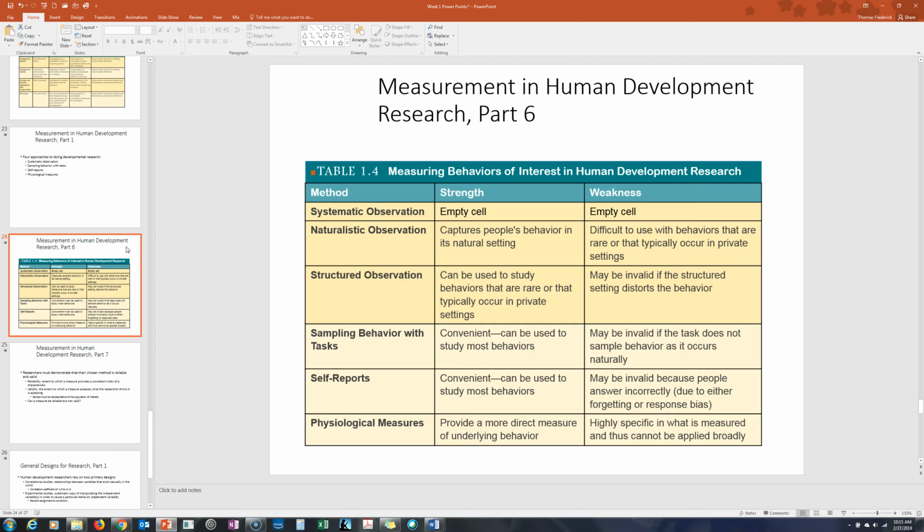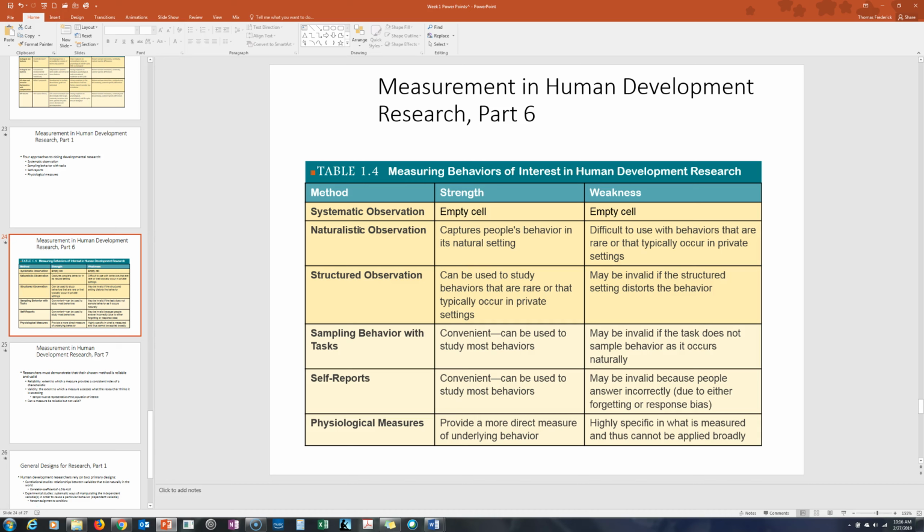So, in terms of systematic observation, that's like the goal of science. That's what science tries to do, is very specifically, systematically observe, identify, gather data on specific information. So systematic observation is the highest level here. In a naturalistic sense, the researcher will go into the environment to observe people's natural behavior. At the mall, at the school, at the home if they can. And so we try to capture that instance in that moment. And so the researcher becomes part of that environment, which is a huge benefit, where we get to see what people really do in the wild, quote unquote.